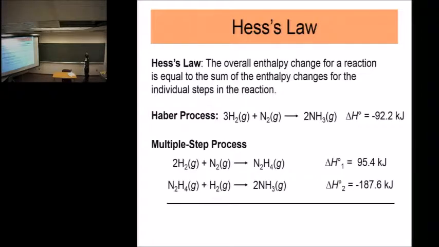Now right now that does not look like our target equation, does it? What we're trying to get is our target equation. It all has to match exactly. Enthalpy is extensive. It matters how much you have. So we've added them together, but does it match exactly? Let's see. What can I do? Well, for one thing, we can cancel out anything that's the same on both sides. Do you see anything that's the same on both sides? N2H4 is the same on both sides, okay, so I can cancel that out. Anything else?